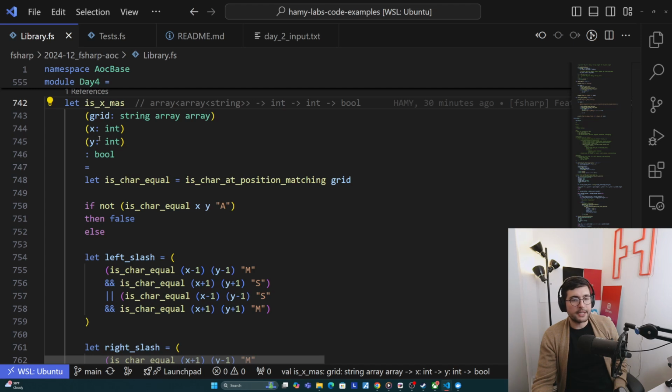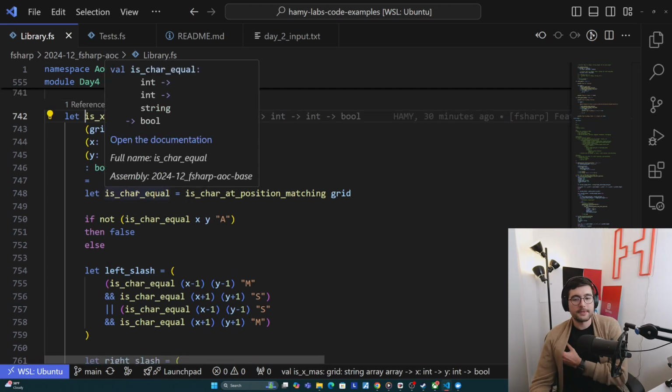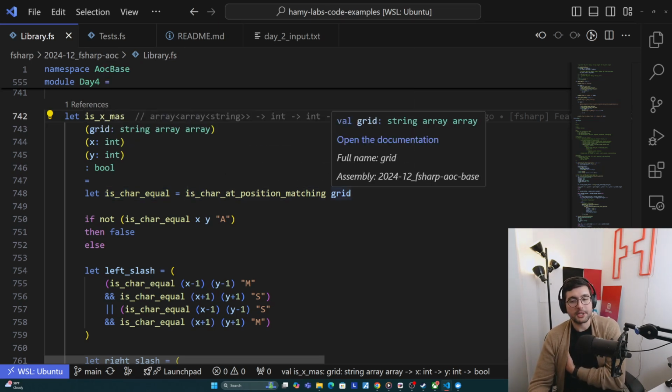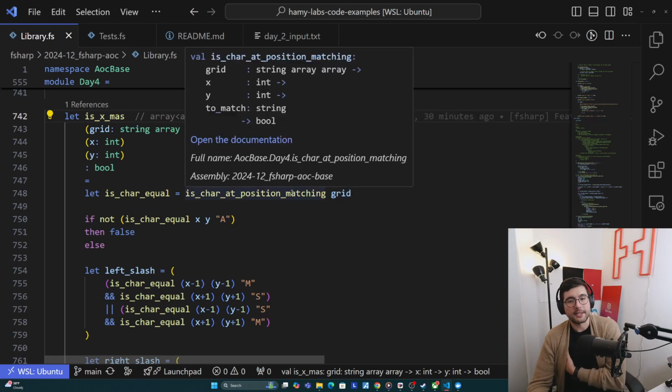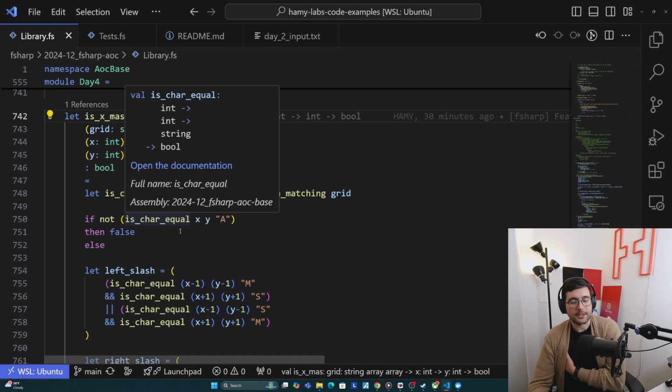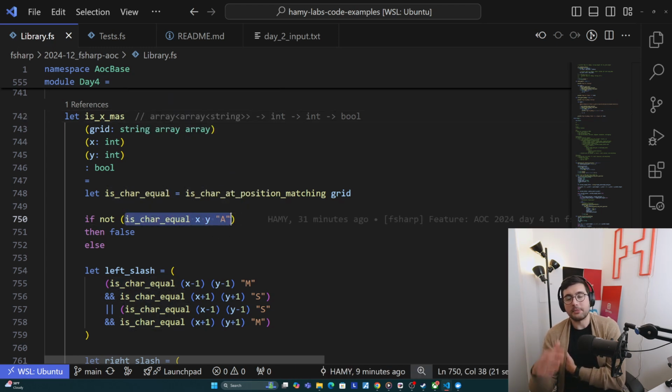So this is taking the grid and the XY value, and we are currying this just because we don't want to have to pass in the grid each time because it's just annoying. And so this curries it to make sure that it has a closure on grid, so we just have to call it with its XY to match values. And so we can see it shortens it here. And then we're just like, hey, if this current character is not A, then we know this can't be an X-MAS, so we'll just say no. And then our outer loop can keep looping.